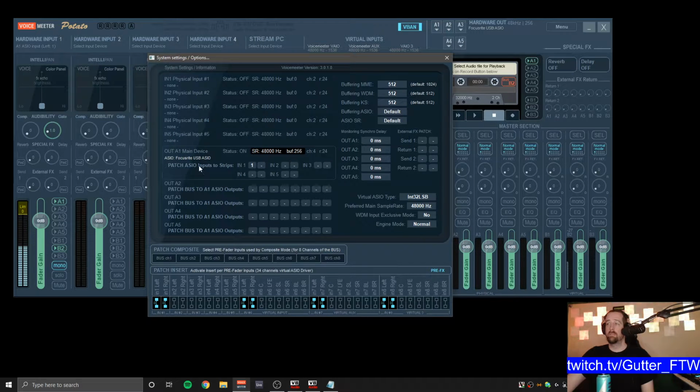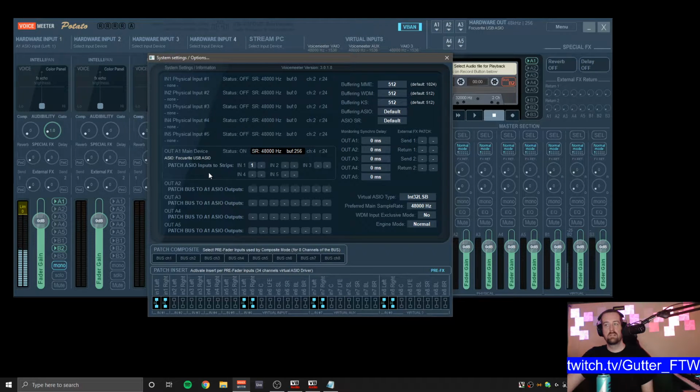you will be presented with a new option in your actual system settings of VoiceMeeter. That ASIO device will show up in this list as the first out, A1, as we've selected it, and then it will give you options where it has N1, N2, etc. So the inputs of your interface are represented by numbers.